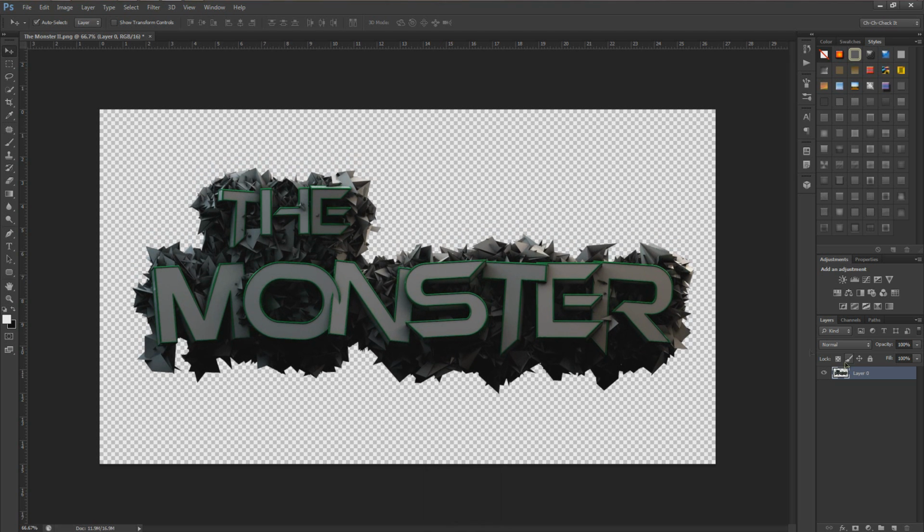Cool. So first thing we want to do is create a new layer. We want to hit B for the brush tool. We do not want it that big, that's what she said. We want to make it about the size of our letters here. And we just want to make sure white is our foreground and just paint on top of these letters here.